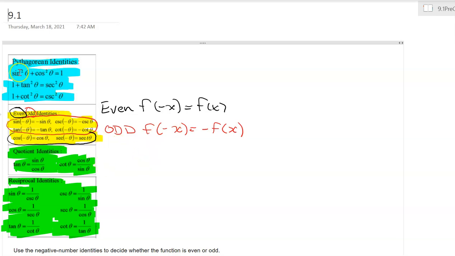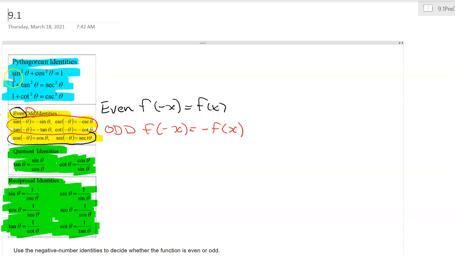The ones that we use, we've seen this before as well. We have sine squared theta plus cosine squared theta is equal to 1. And we'll see variations of that. So we could subtract the sine squared x, and you would get cosine squared is equal to 1 minus sine squared x. So we're actually just going to be moving these things around.